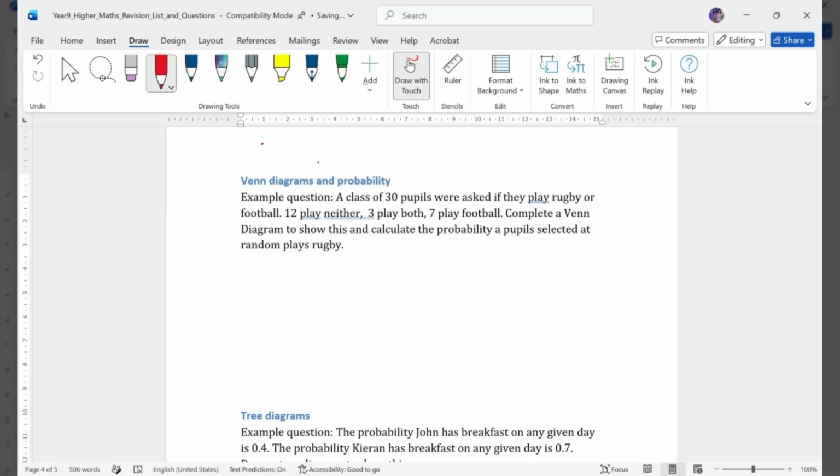So the 3 probability questions are the 3 things we've been working on. Start with the Venn diagram. The circles will be there for you, okay? It's even harder than I'm making you draw these, but that's okay. A class of 30 pupils. I need to make sure that my numbers add up to 30, okay? We're asked if they play rugby or football. 12 play neither. They don't belong. So I guess one of the circles represents rugby and one football. But 12 play neither, so they don't belong inside. So there's the first 12 pupils taken care of.